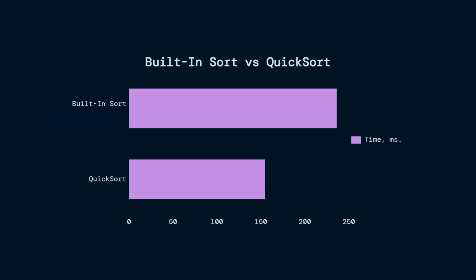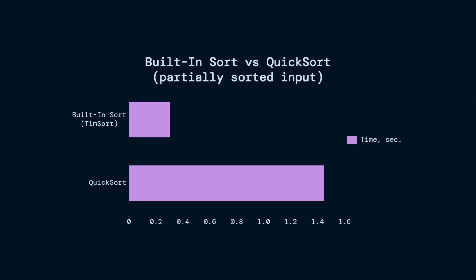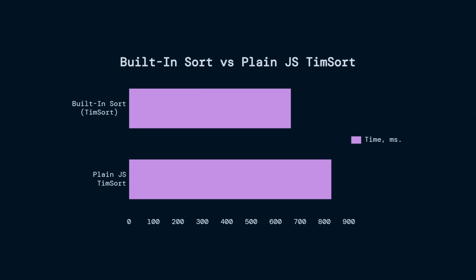Now this is not exactly an apples-to-apples comparison. V8 uses a different algorithm for sorting arrays called TimSort. What exactly TimSort is will be the topic of my next video, so subscribe if you don't want to miss it. For now, let's just say it's somewhat slower with some datasets while being much faster with others. Like when we are sorting an array that is already mostly sorted, it wins over my quicksort implementation by a long shot. I've also implemented TimSort in plain JavaScript, and it is generally pretty close in performance to the built-in one.